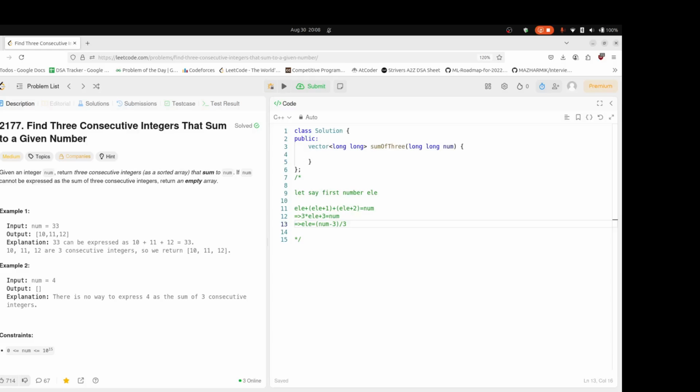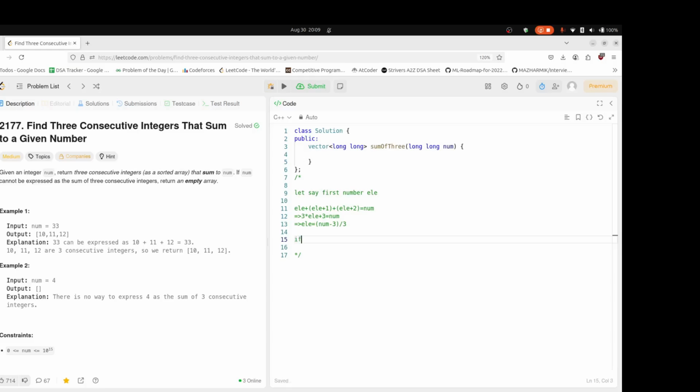by 3. So from these equations you can say that if you are given num, then the first element will be element, but the element has to be an integer. So element has to be divisible by 3, otherwise it is not possible.